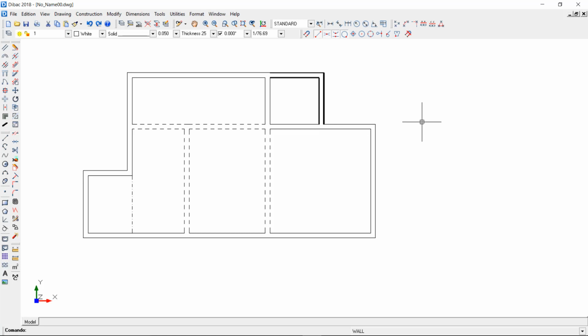I can also modify the style of the lines that have been already drawn in the project. For this, I have to previously select those lines and select a new style. As you can see, the lines become solid and also will change their width to the current value, which is 0.05. If I want to change only the width of the lines, I would just have to type or select the value while they are still selected.